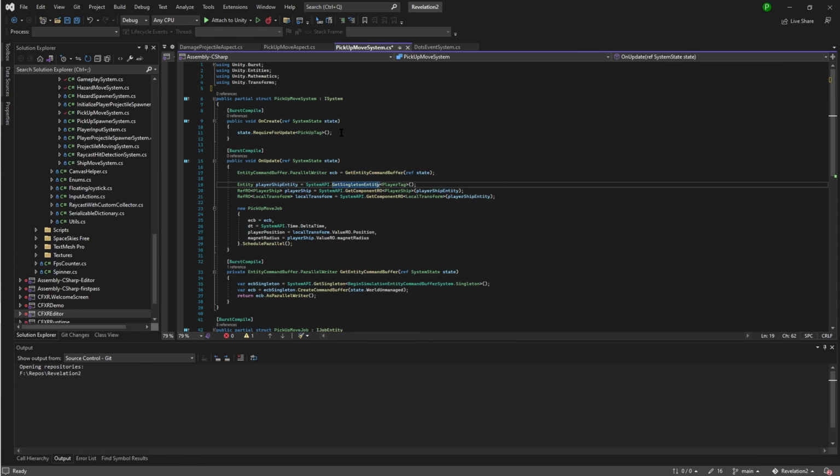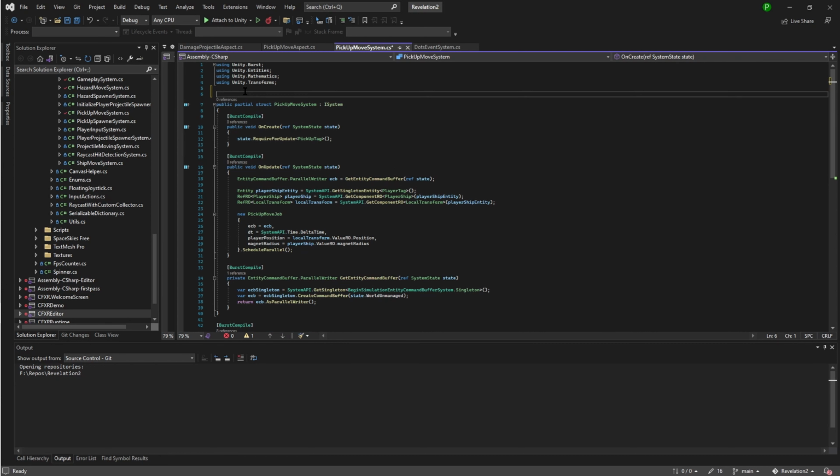So I know you have other ones as well. I don't want to go too crazy on this, but say there's another one that says UpdateAfter or UpdateBefore. So in here you can say, if you have another system or any built-in systems from Unity, you can then say, hey, I wanted this to update before, let's say, the pickup system or the spawner system.